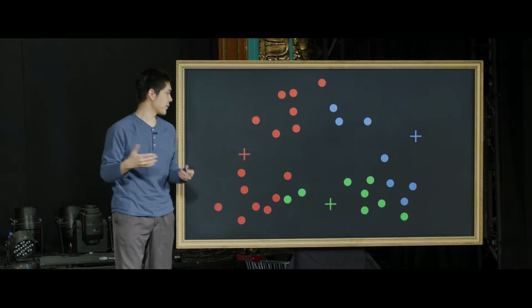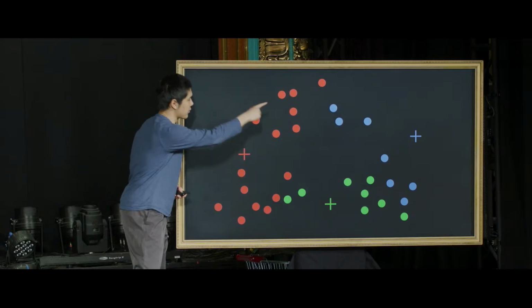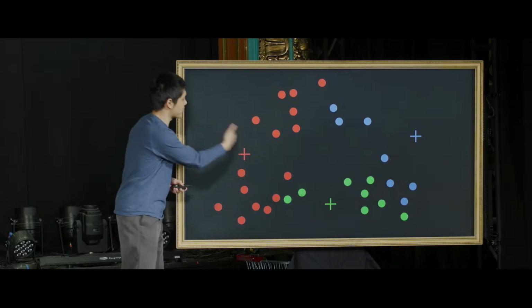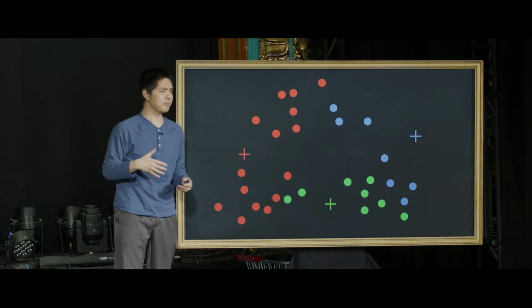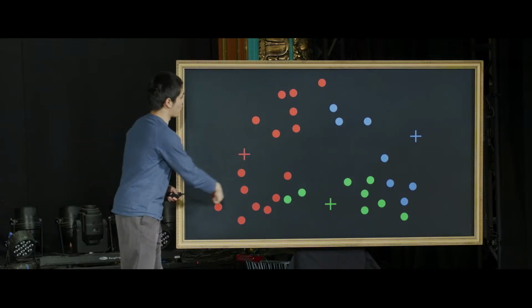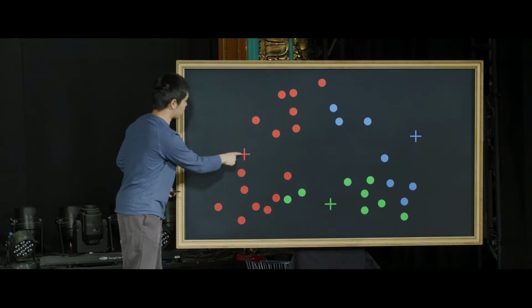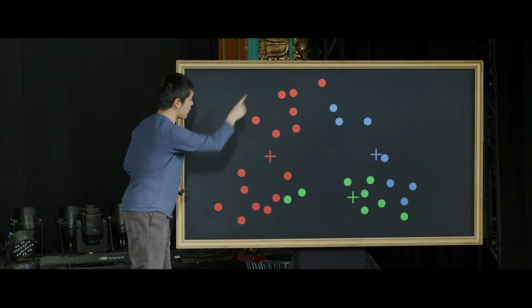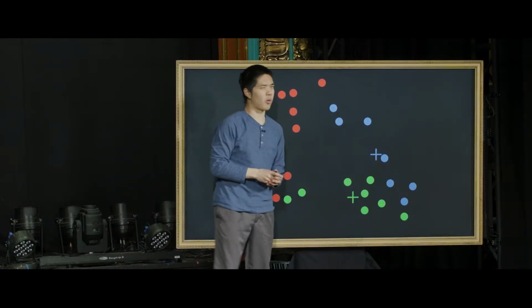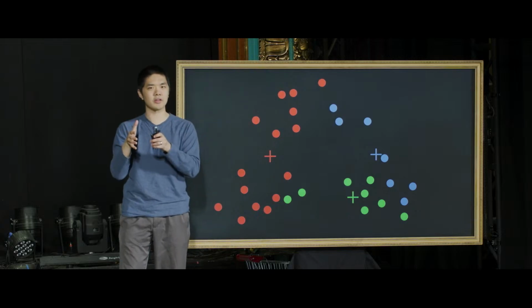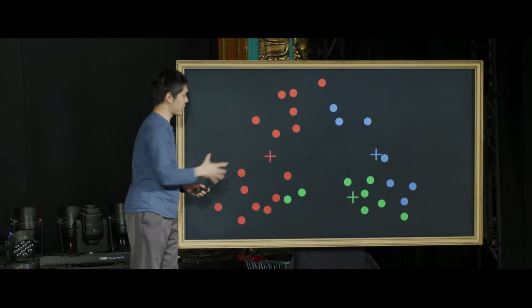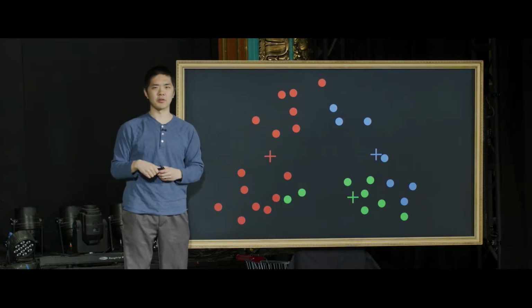And one thing we might do is to say that these cluster centroids, these plus symbols, the red, green, and blue one, ideally those should be at the middle of the cluster. But right now they're not at the middle of the cluster. They're just randomly located. So I'm going to move each of these cluster centroids to the middle of the points that are currently in that cluster. So the red centroid is going to move to the center of all of the points that are currently red. The green one is going to move to the center of the ones that are green. Same for the blue one, where we're just taking all of the points that currently belong to that cluster, averaging their positions together, and then updating the cluster centroid to represent the middle of that new cluster.